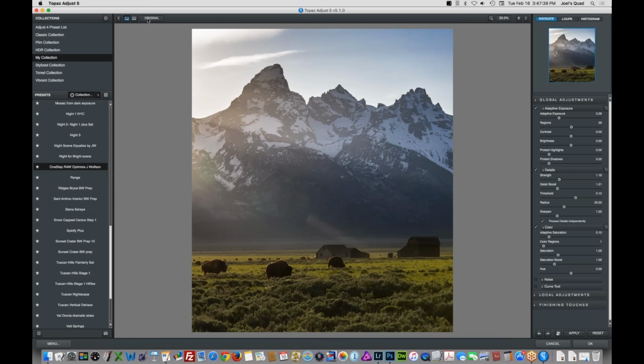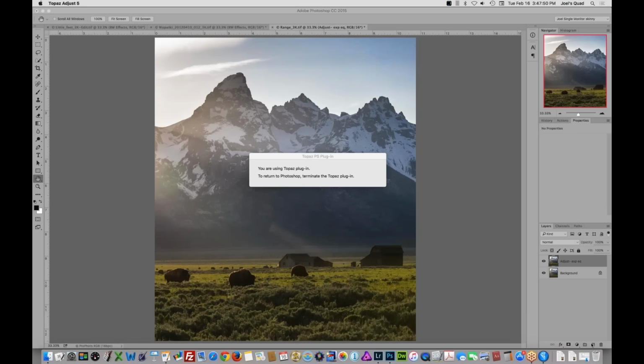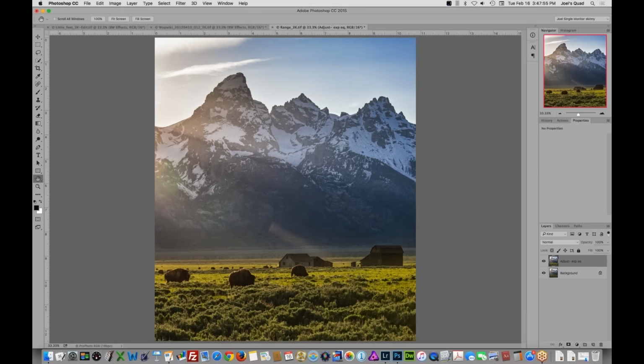There's our original. And there we are back at the adjusted image, and I think that's a really big improvement, and it's taken care of a lot of the things here. So the next thing I want to do is go into clarity. So I'm going to make a copy of the layer we just did. I'm going to rename this one clarity, and then we're going to go in and get our sense of depth and see if we can't add a little bit more to this to make a good conversion.